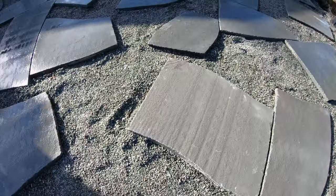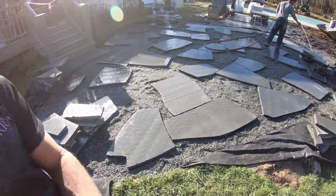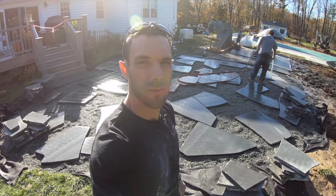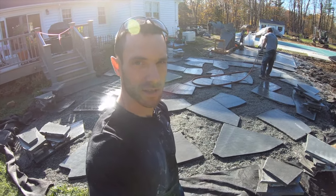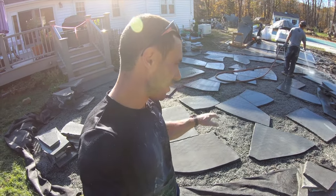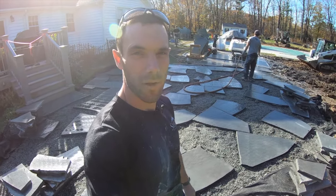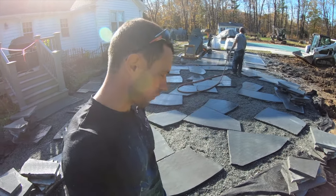If the person was intentionally looking to grow moss, we would take some moss spores and mix them in with the stone dust and put them in, and then in about 6 months we'll have moss growing. Or if they want a true permeable application, maybe we're on a lakefront, maybe there's a concern for drainage, flooding, pooling, or erosion, they want to stay with a true NARA system, we'd put a quarter inch stone chip, very small stone chip, in there, and that would allow it to permeate through when it rains, so the water would not actually run off of the patio. We have a couple videos on that, including how to maintain your NARA patio, which my boy Chris will put up top.